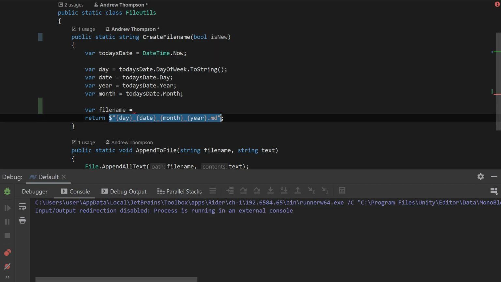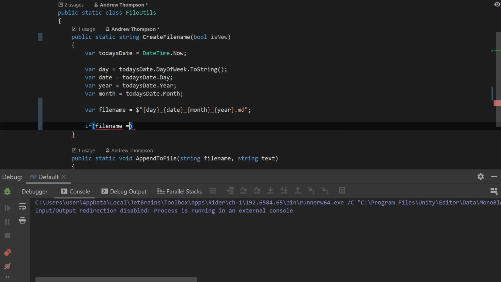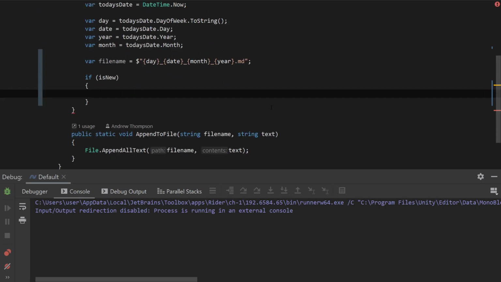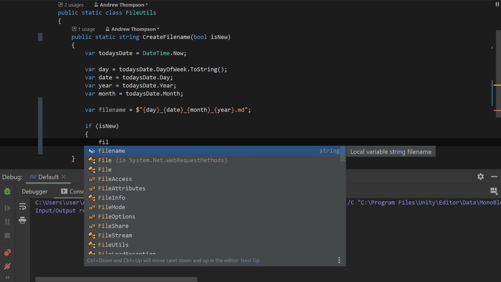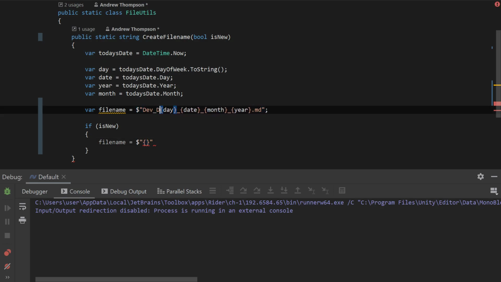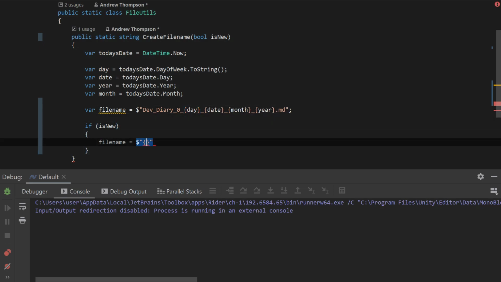We'll just alias this out to a variable. Basically, so if it is new, call it dev diary 0.